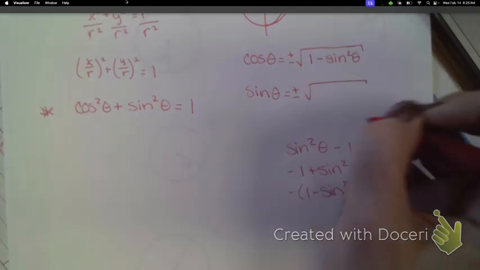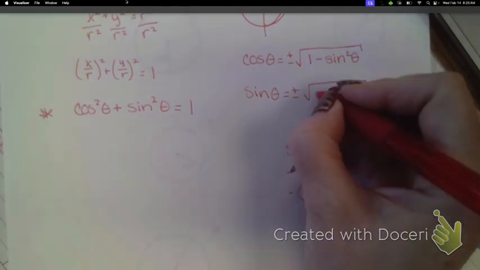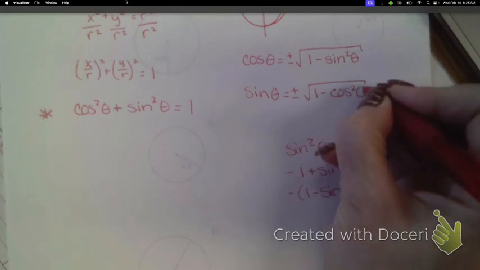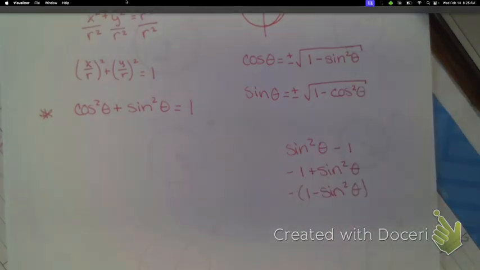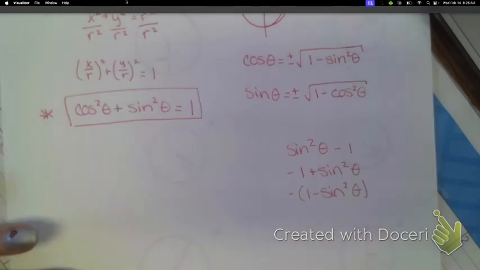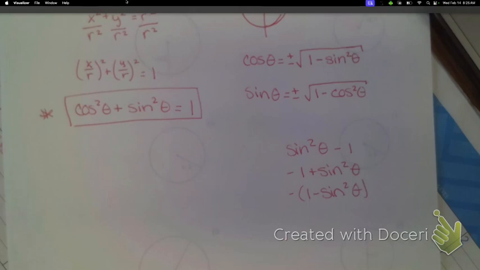Square root of 1 minus cosine squared. 1 minus cosine squared. Now, if you looked at the book, they would give you the Pythagorean identity and they would say there's 16 combinations. But the only thing I really need to remember is that one, and the rest of it's just algebra and me moving it around and manipulating it, isn't it? Okay, so we will see cosine squared plus sine squared equals 1 in many different forms.